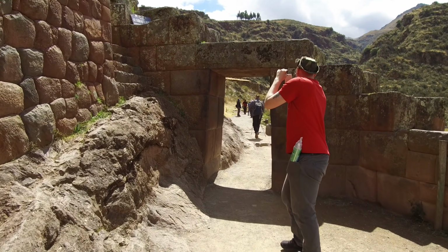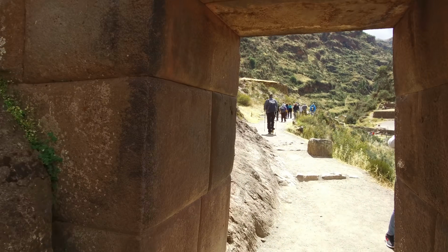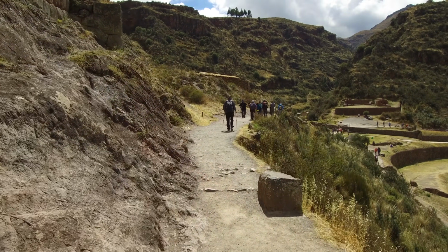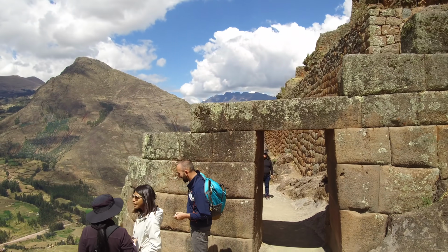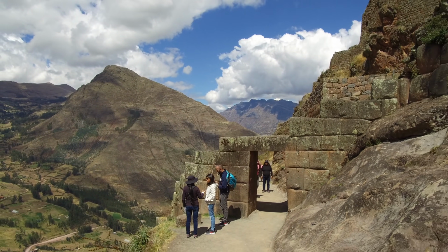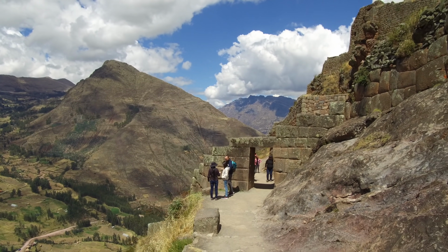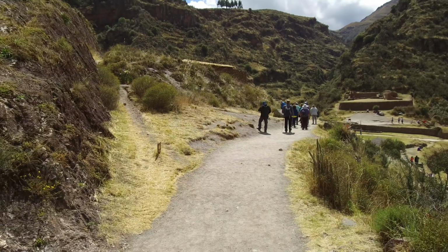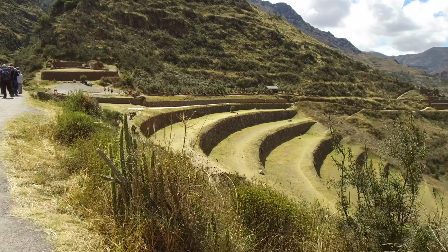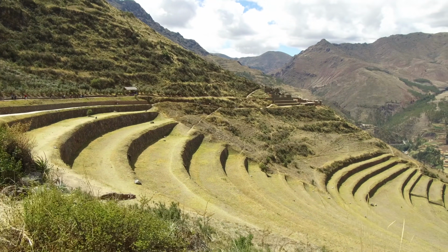And here once again, walking past Joaquin here, we're going through the megalithic doorway and then back out to the Inca period Pisac, with one look back at what's left of the megalithic wall. So if you're going to visit Machu Picchu, definitely take time and also visit Pisac, Ollantaytambo, Sacsayhuaman, and more.